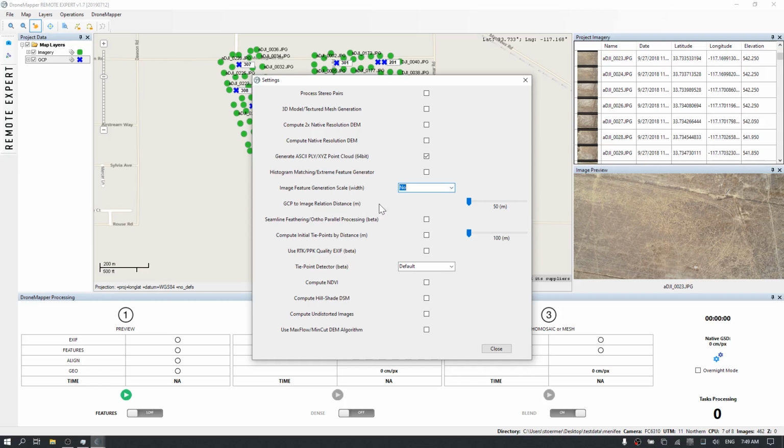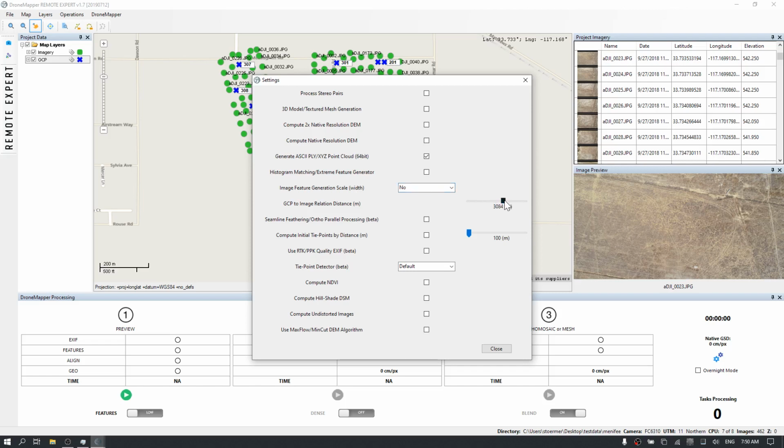GCP to image relation distance. This slider is used in the GCP menu and GCP tool to associate images and build an image list that are X amount of meters away from a GCP. So this helps you quickly filter out images that may not have GCPs in them.